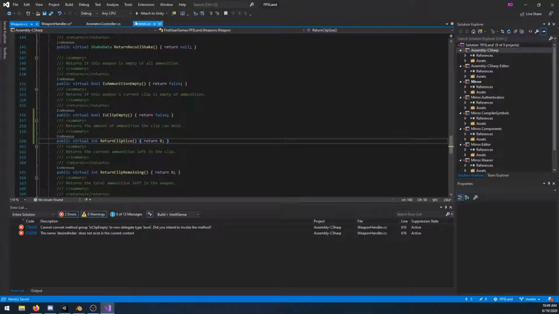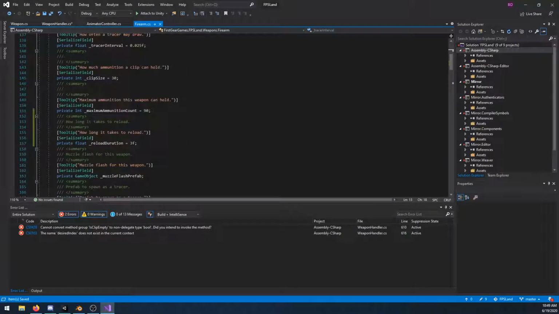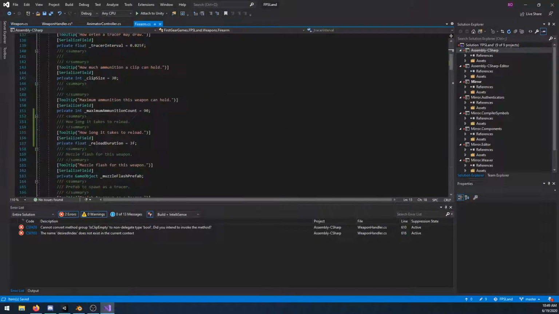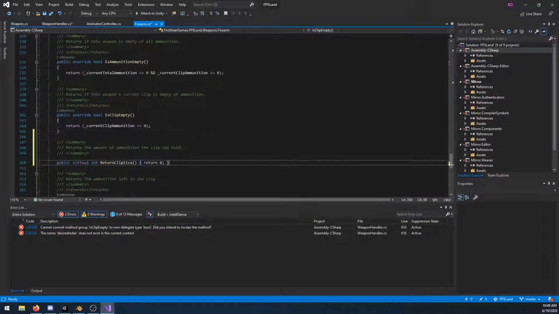All right, so now I need to go to my firearm, and I'm going to keep this in order for the most part. So I'm going to look for is clip empty. I'm just going to drop it down here. Need to make that an override, of course.